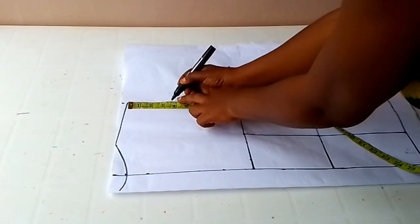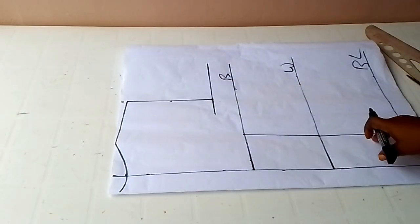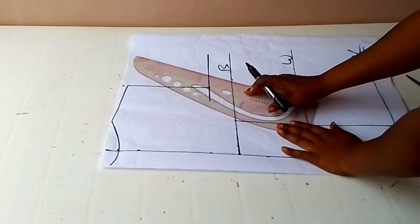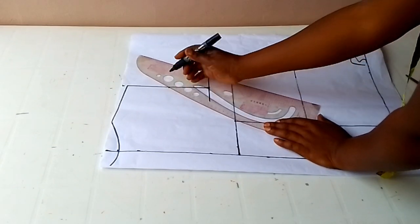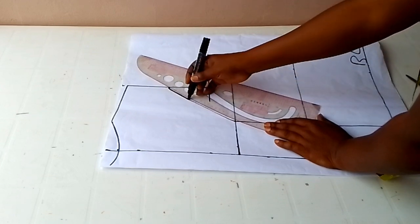Now I'm just going to go ahead and measure what I have on the armhole length, get the midpoint and mark. After marking the midpoint, you remember I have not carved out our armhole curve. I'm still going to do that later. So I'm just going to place my French curve like this and connect it in a slanty shape, guys, not in a curved shape. Remember, we are drafting the back.